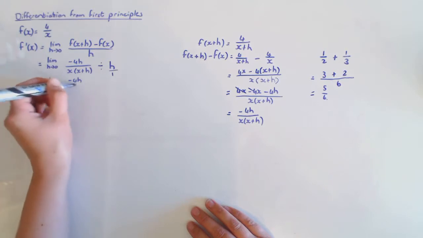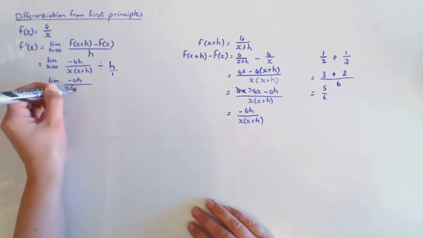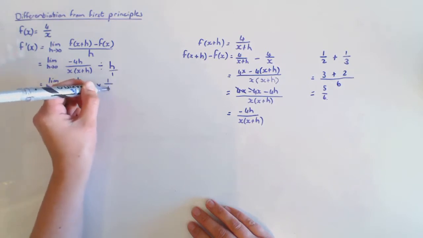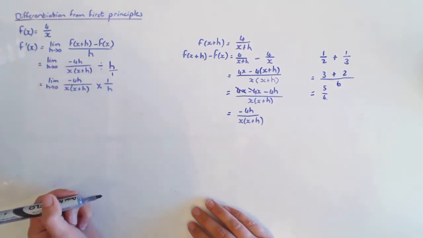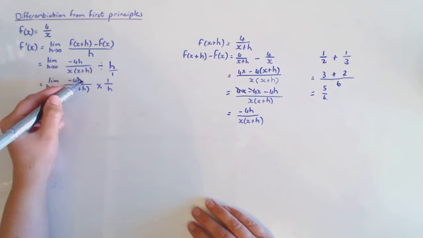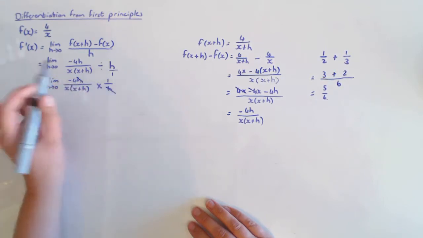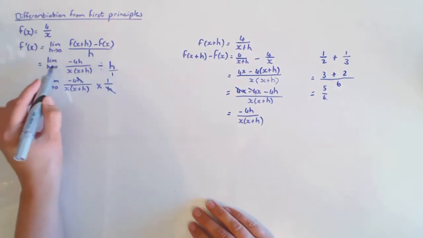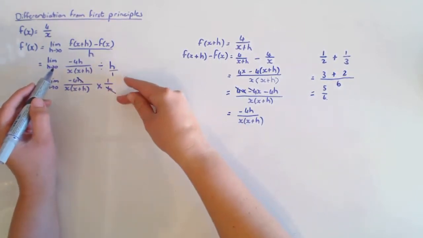To divide with a fraction, we can't actually divide by fractions. What we simply do is we multiply with the reciprocal, and then those h's can cancel out. Right, now this over h, or divided by h, is where my problem lies. So multiply with h over 1.